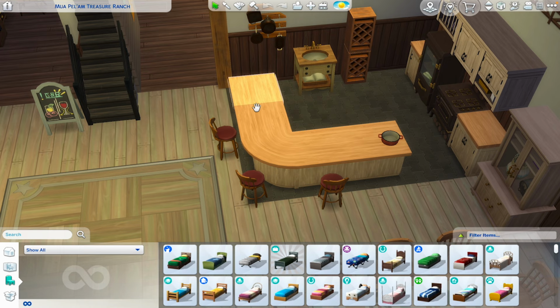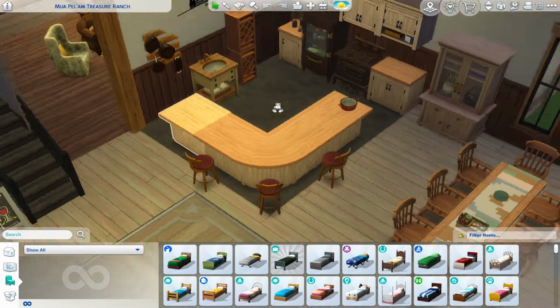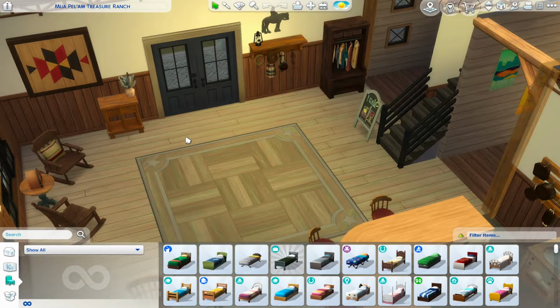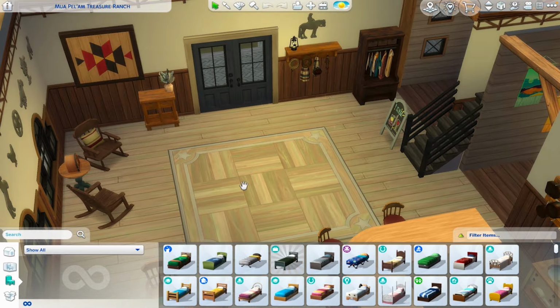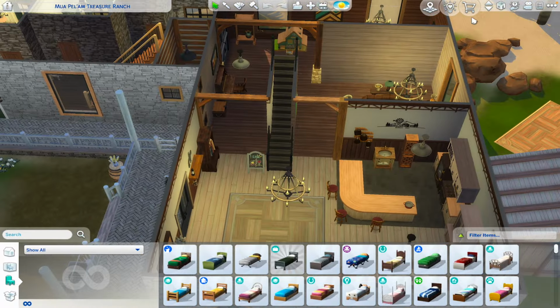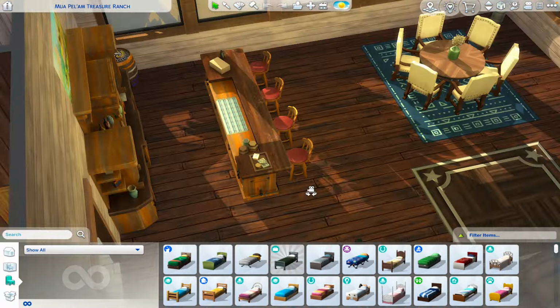This is so cute. I've never done my island like this before, and I love it. Absolutely, this kitchen looks amazing. I love the dining table. I love the idea of having these chairs and a dance floor here. It's super cool. And then, if we go upstairs, we have this area here.